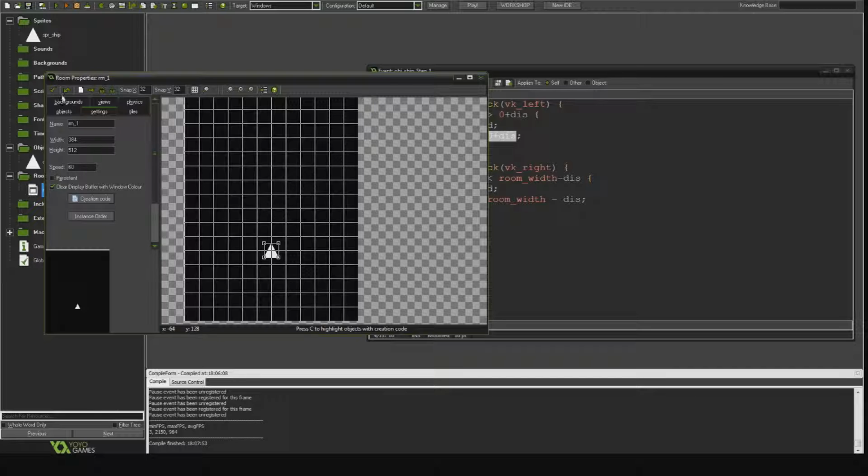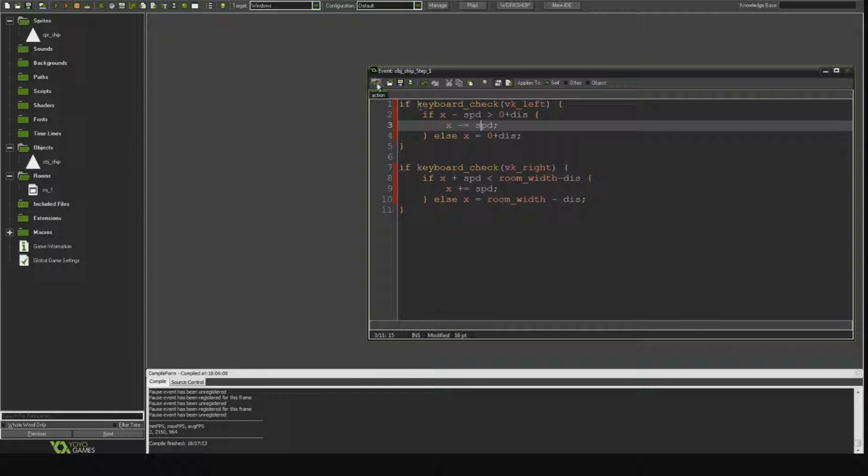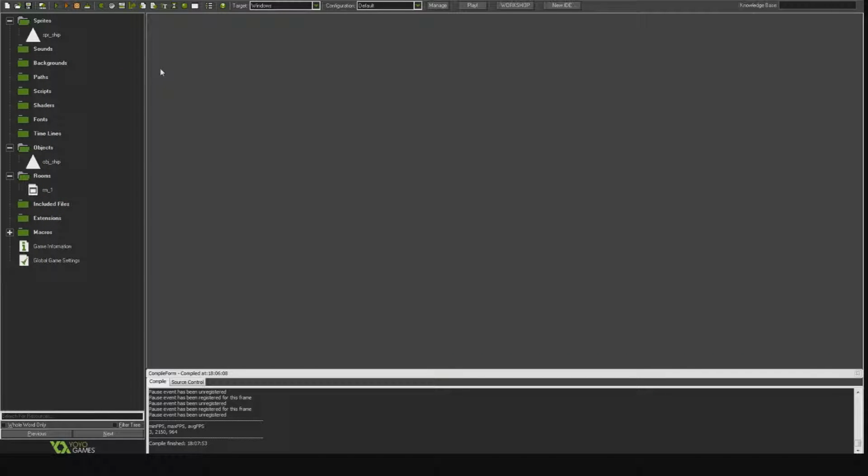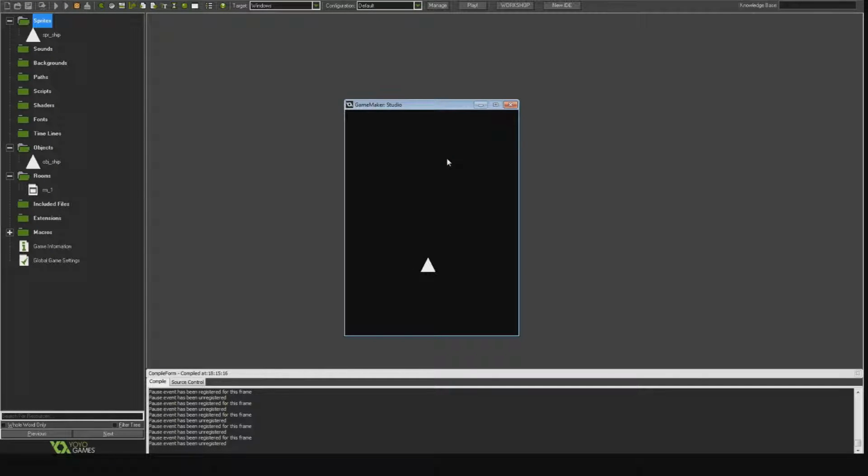Let's run our game, and if you still have any questions, make sure that you ask them in the comments. I'll be glad to answer them. Let's test what happens now when we move to the side. Our ship stops exactly at the point which we have stated, and if we are close to the side, we'll just not move by 12 pixels, but like by 4 or 6 or whatever this number is.